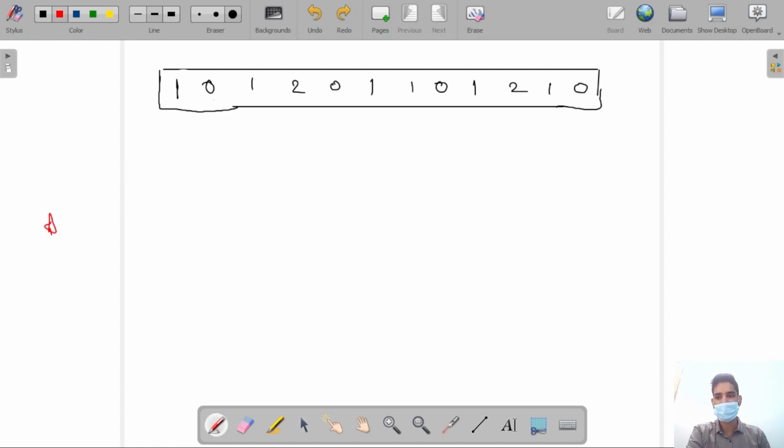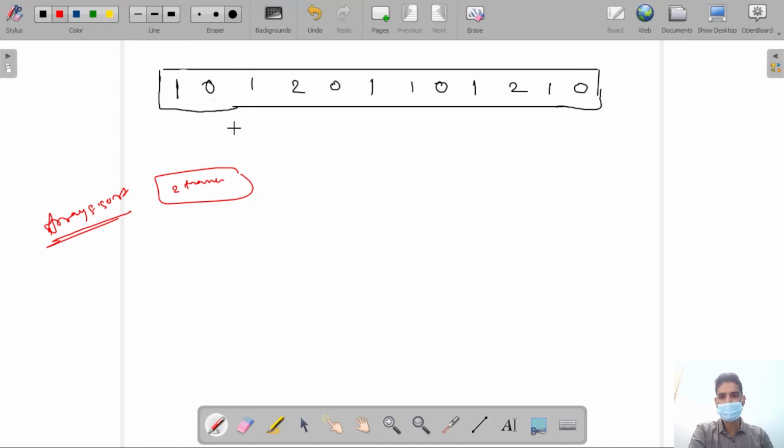Okay, because if I am allowing you to take more than one traversal, then you can simply use arrays.sort. All we have to do is sort this array. So you can use arrays.sort or another method which will sort this array in 2go. 2go means two traversals. What is that method?